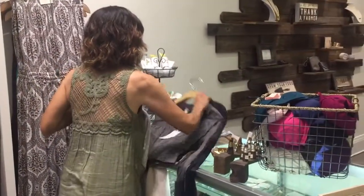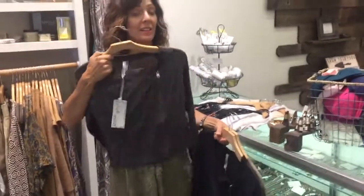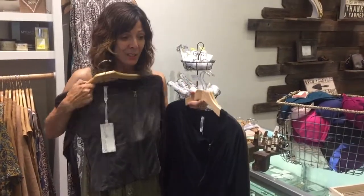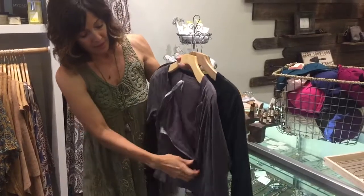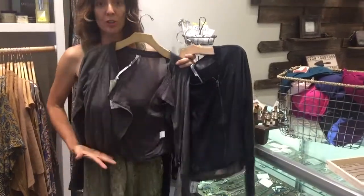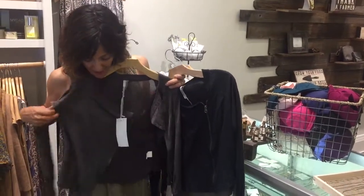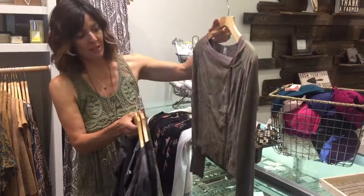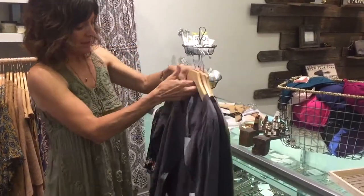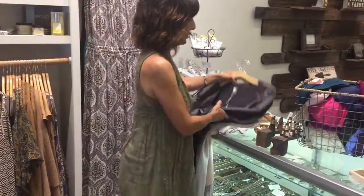We got in more of the Miele jackets. This jacket — if you don't have it, you need to have it in your wardrobe. It replaces the dumb cardigan, as I like to put it. You can wear it open; it's not necessarily meant to be zipped, it's just a layering piece, so it's shorter. For most people it's above the waist, right above the belt. This is a great warm fabric but a good year-round weight, and we get three colors. It's $74, washable, and you don't have to iron it — a great piece to have in your wardrobe.